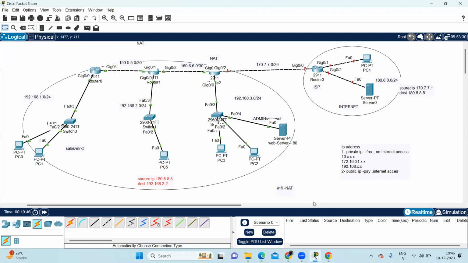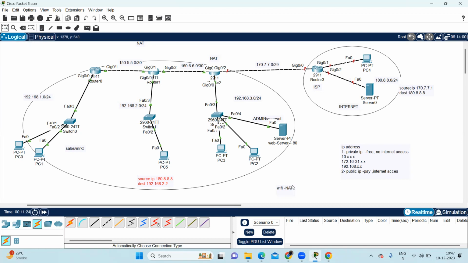And that is what your Wi-Fi device at home is doing. Every time my mobile or laptop sends any packet, my Wi-Fi device gets it, and the Wi-Fi device is connected to the ISP and is also configured as a NAT. So it is changing my source IP from the private, which is 192 something, to the public and sending it to the outside world. When the outside world replies back to my Wi-Fi device, it will again change that public IP to the private and send it to my mobile or my laptop. This is the way this NAT works. And everywhere you will see that NAT is there.